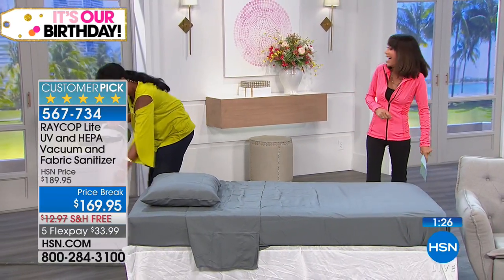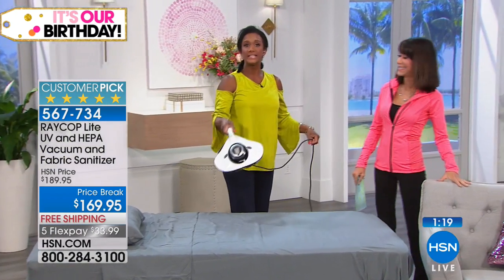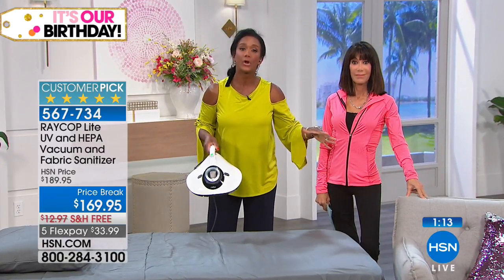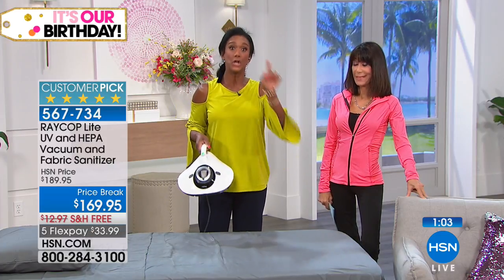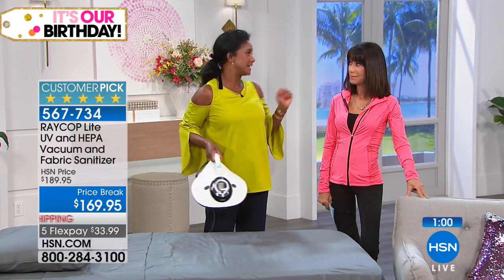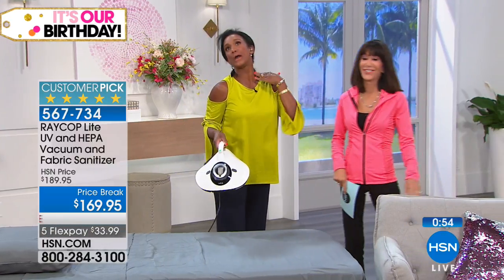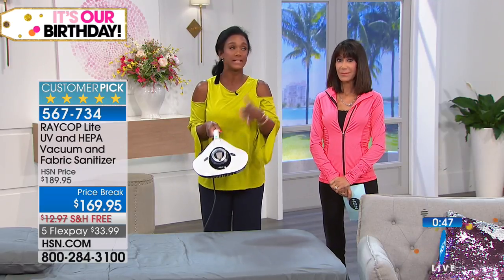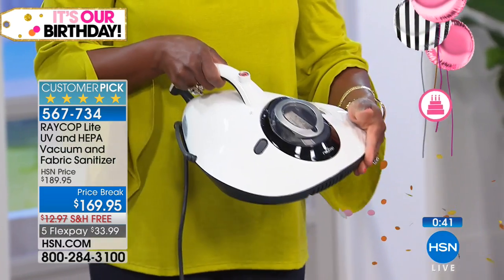I don't know what possessed me to make the bed again, but it's lightweight and very easy to use. Plug it in, turn it on, and get to vacuuming all those upholstered items you can't launder. I can launder my sheets and mattress pad, but not the mattress itself. As long as you're alive, you are shedding dead skin cells — you think you're sleeping alone, but you have 10 million invited guests in your bed. And we wonder why we're itching, scratching, waking up with eyes closed. This is a real solution, invented by Dr. Michael Lee, an immunologist from South Korea. And it's way sold out!